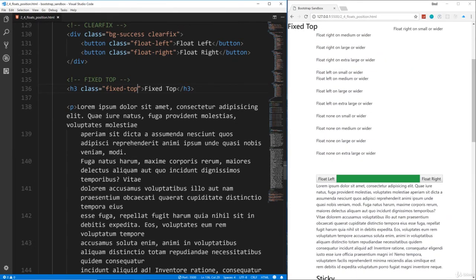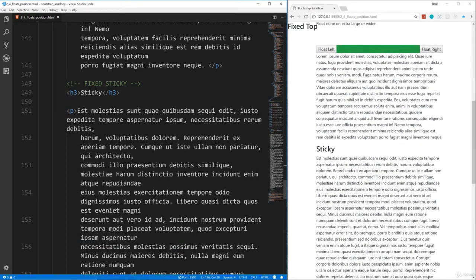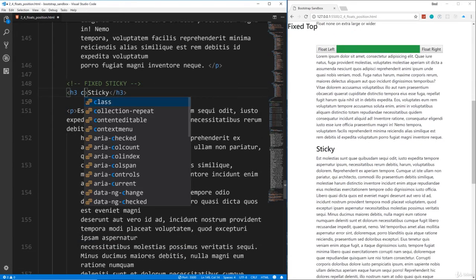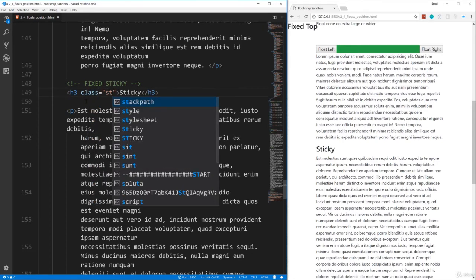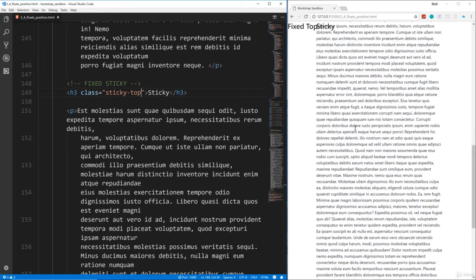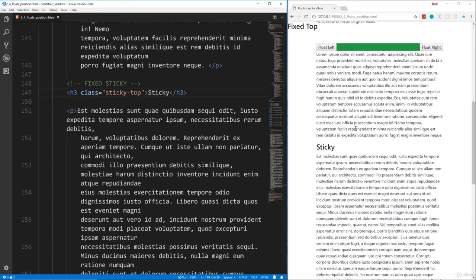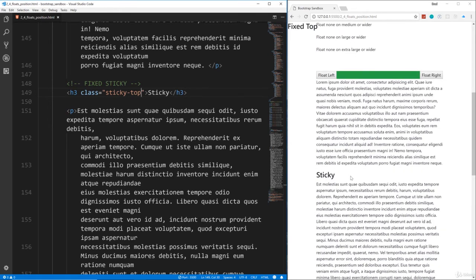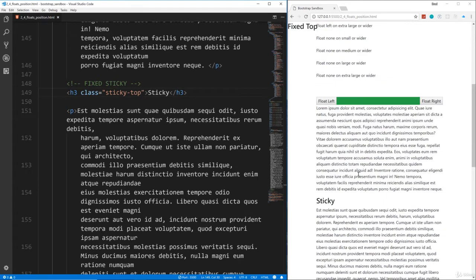All right, another thing we can do is a sticky position. So if we go down to this heading here and add an H3 and give it a class of sticky dash top, and save, you don't see any difference now, but once we get to it, you'll see that it then stays at the top. If I go back up, it'll stay in that position if we keep scrolling up, but once we get to it, it sticks to the top. So it's a pretty cool effect, and obviously very easy to do.